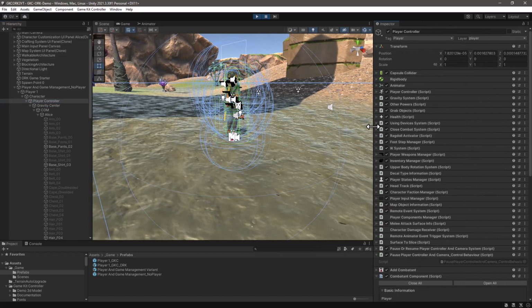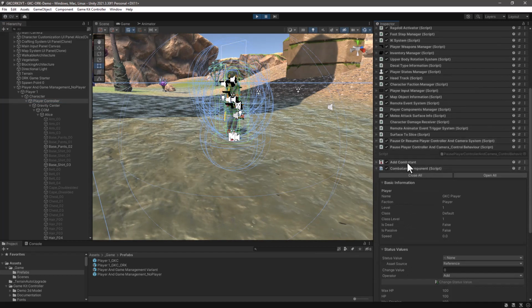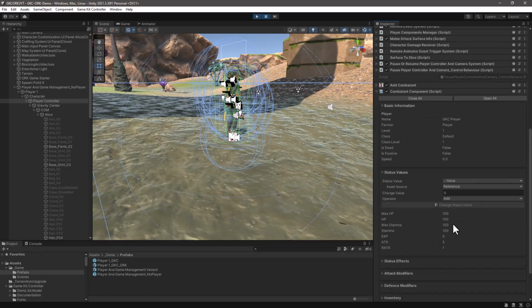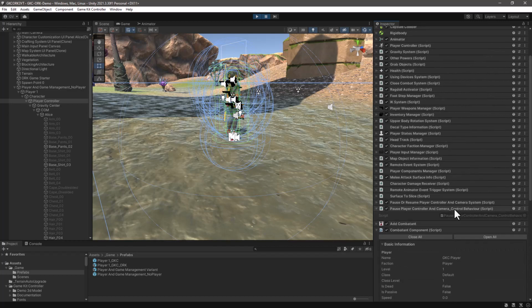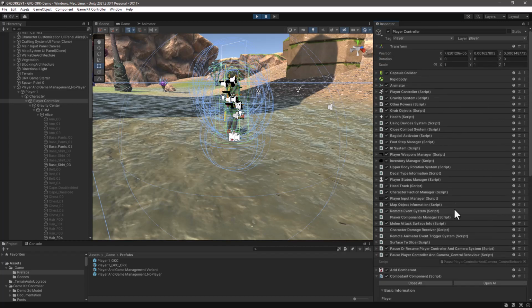We know that we added the add component, add combatant component, and after that we can see that ORK Framework is creating this combatant component for us. And from here we can see all the stats this player has: max HP, max stamina, and so on and so forth, as well as the stats from game key controller.